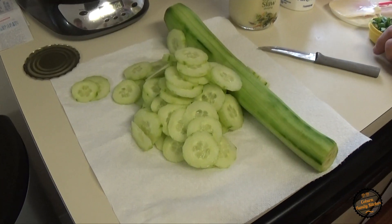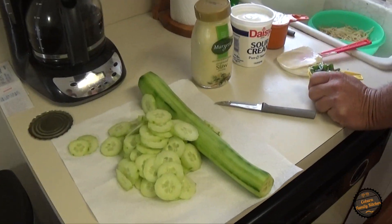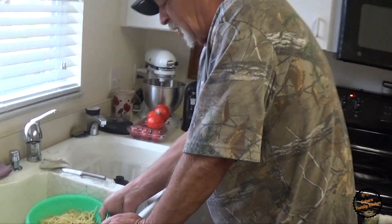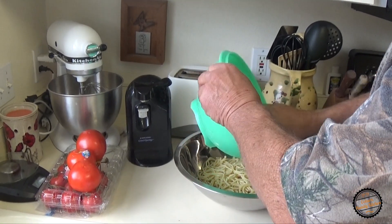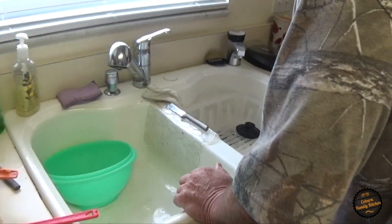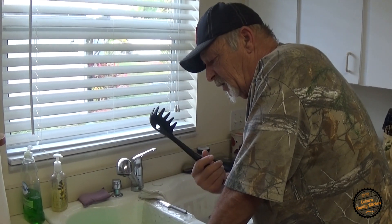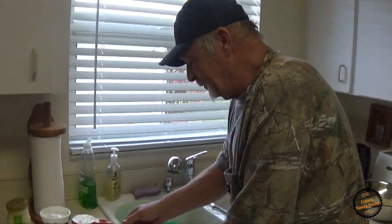This dish is really great at a party. I've got two English cucumbers — I've already diced up one, and Carla is dicing the other because my back is still gone. So I'm going to have her dice it up while I add all these ingredients to the bowl. I pulled the pasta out and put ice cubes in it for a quick cool-down, then ran cold water over it until the ice cubes melted, stirring it up with a pasta fork.